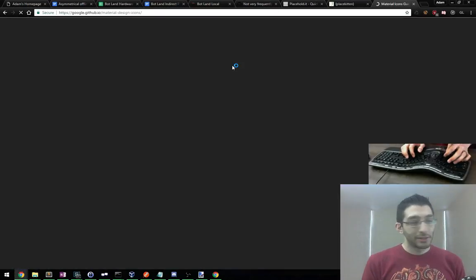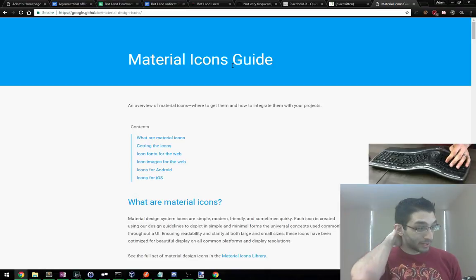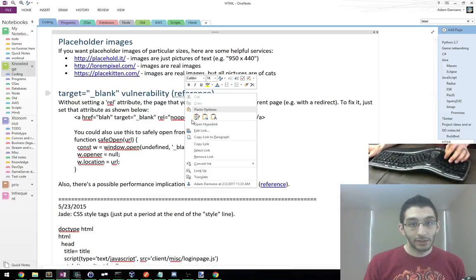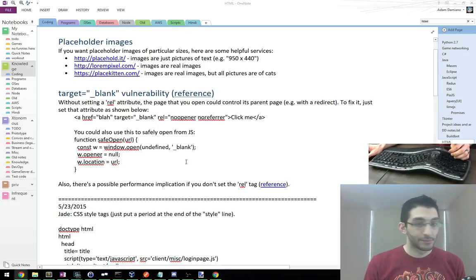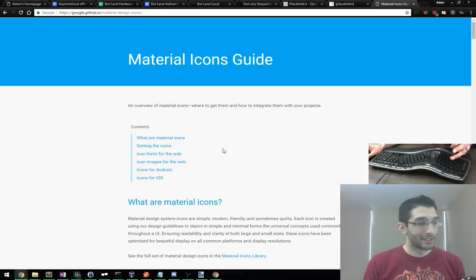I'm using material design. What's the target blank vulnerability? I'll just link you to this document. It's actually pretty cool, Winnie. Yanni. If you ever need to make mock-ups in wireframes, pencil, build with Electron. Yeah. I think I should just stop writing certain things down.